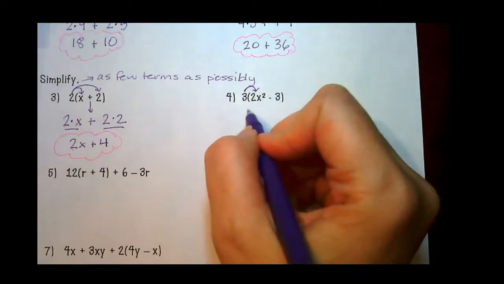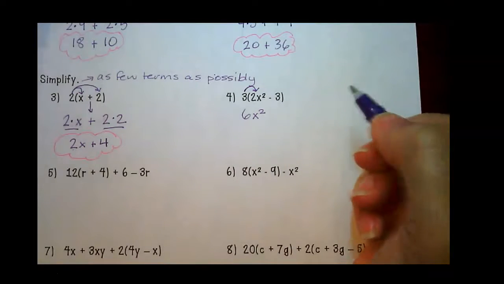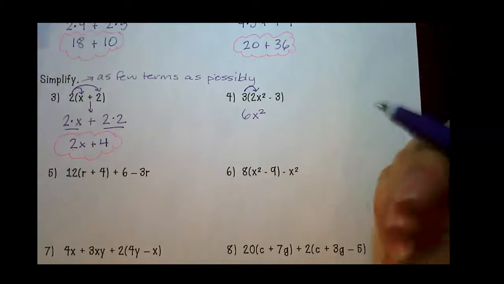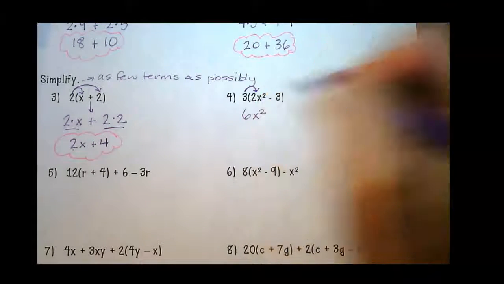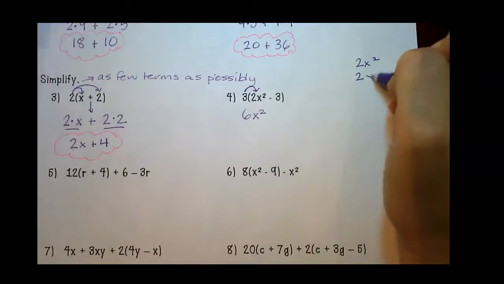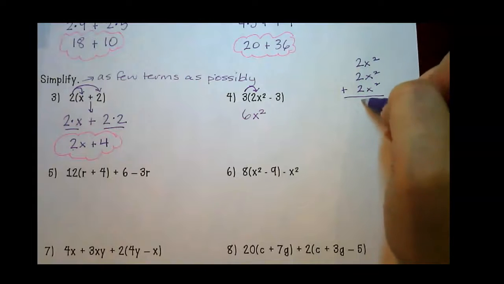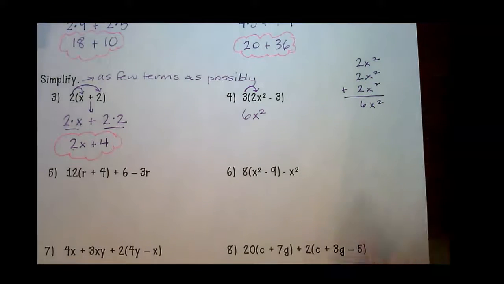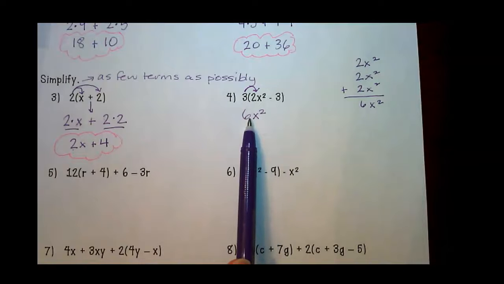When you multiply the constant of 3 times 2x squared, you only multiply the 3 times the coefficient. 3 times 2 is 6, and you just keep your x squared. The reason that you just keep the x squared is because this says we have 3 of the 2x squared. So we have 2x squared, 2x squared, and 2x squared. If you add those together, 2, 4, 6, x squared. Repeated addition is shorter if you do the multiplication.